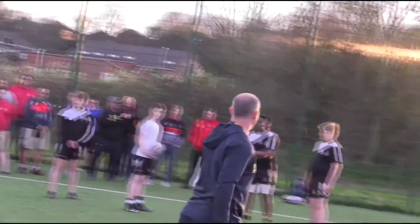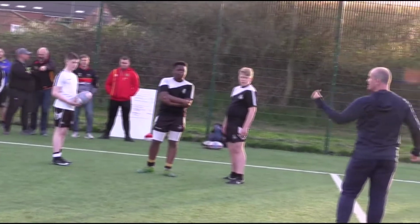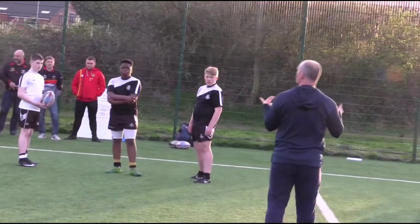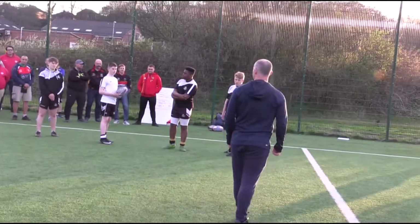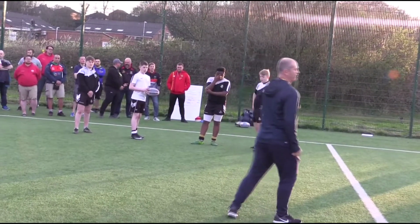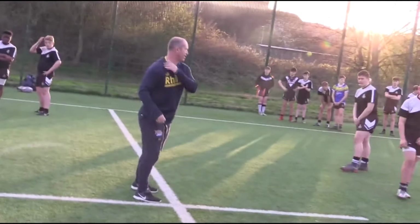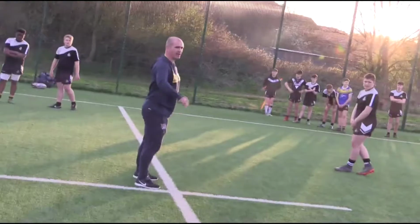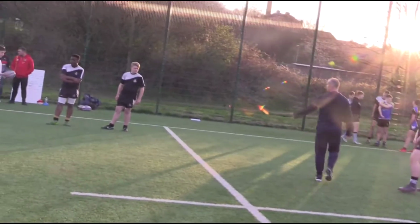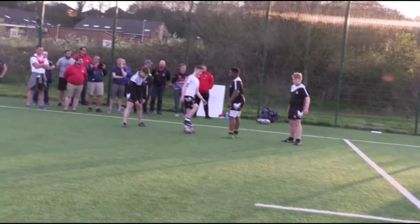Okay? At the moment, when the guy that runs or receives a pass, how many bodies is he running into? 2 or 3 bodies. Okay? If you just go a little bit wider, a little bit wider, hold it there. Just going to have a demonstration now. So do exactly the same, either run out of dummy half or pass to first receiver.